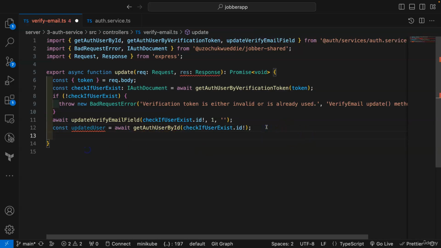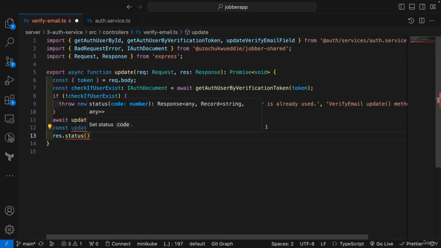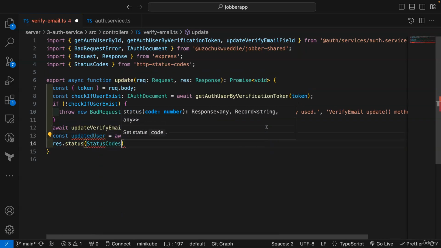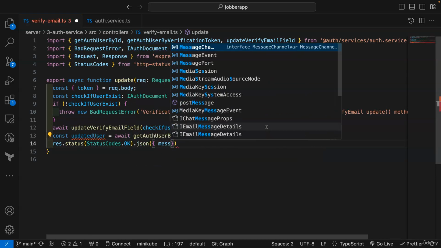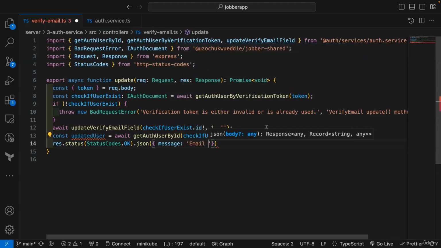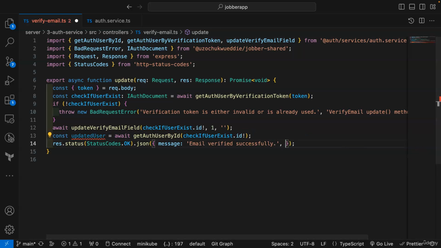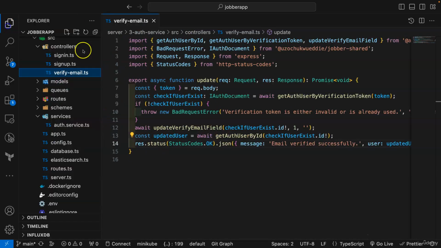We get the updated user, and then we send res.status(StatusCodes.OK).json, and then a message, email verified successfully, and then we send the user. So user, updatedUser, or whatever this is. Okay, so this is what we need for the user to verify their email.